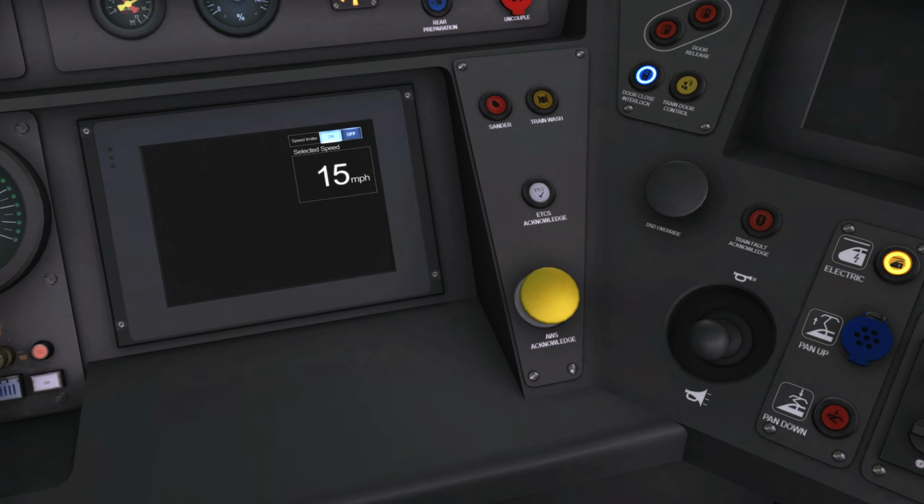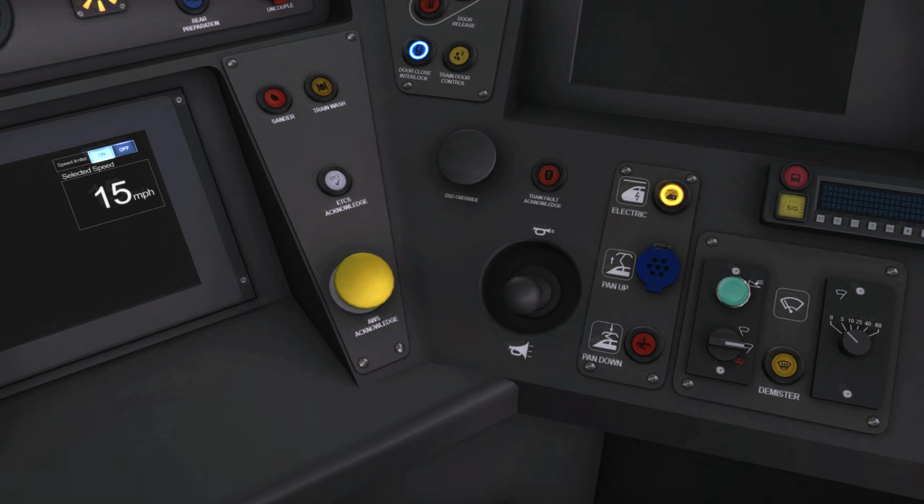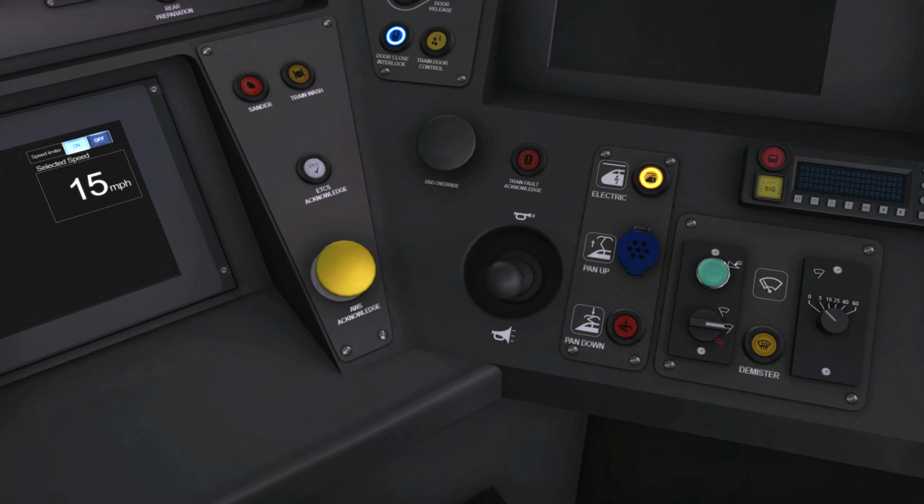So we've got a nice big AWS acknowledge plunger, and just to the right of that we've got the horn, which is the two-tone horn controllable with the space bar and the B key. You can also change the door mode from guard operated to driver only operated with selective door operation, so that only the doors that are in the platform will open, to driver only operated where all of the doors open.